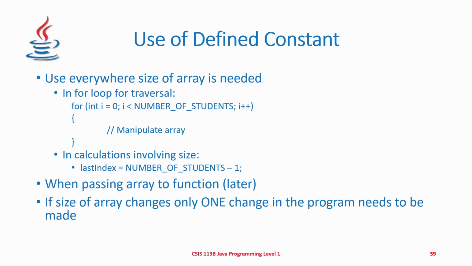And then the important thing here is, again, if the size of the array changes, you only have to change one location in your program. So if we need to have a bigger array, we started out with an array of 5, and for some reason now it needs to be 10, you just have to go into the code and assign the value 10 now to that defined constant. As long as you used it everywhere else in your program, then that will update that throughout the program.